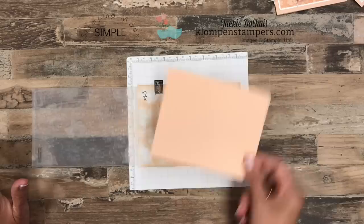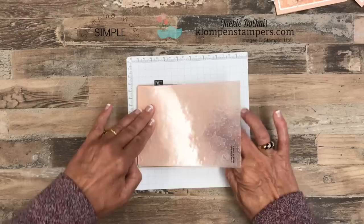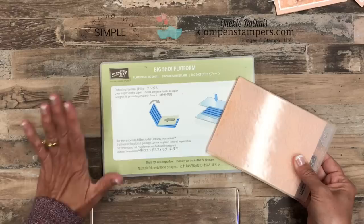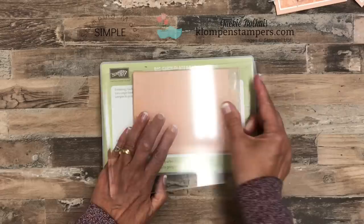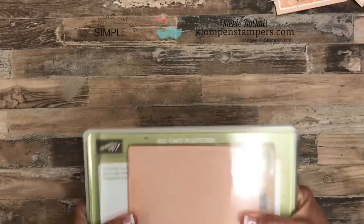Get it good and inked — you can see the ink on there. When you put your piece of cardstock in here, you have to be careful because you can't slide it around or you'll mess up the image. I'm very careful to just set it down, hold it, drop it down, and use my hands to make sure nothing moves. Then pinch this really tight to get it over to your Big Shot. We're using the regular Big Shot platform — do not use the thin die adapter and don't use the magnetic one either, that one's too thick. Just lay this right on the platform with one clear plastic plate on top.